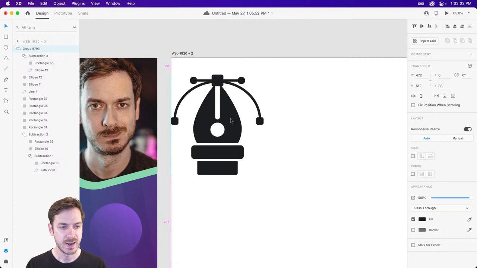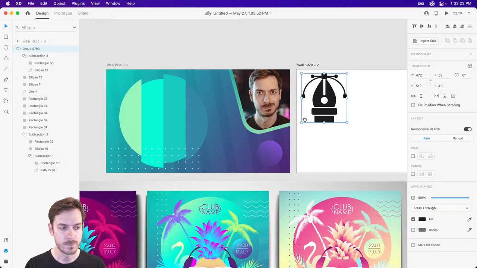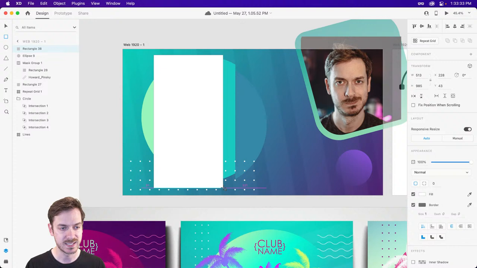And while we're here, we can go ahead and start creating some additional shapes that we're going to be using throughout our thumbnails or branding assets. And this is one thing I've been meaning to get around to, is to create a library of random shapes that we might be using. One of which might be something like a phone, right? So in this case, I might want to have some sort of a phone mockup that I can place some images in. And let me do that over here, actually, just so we can proportionally scale everything.